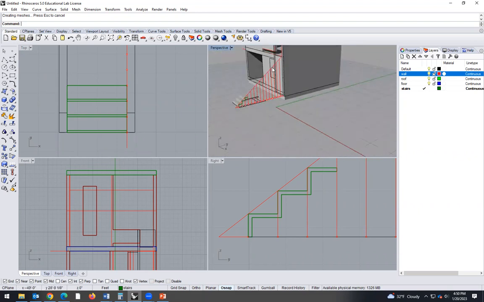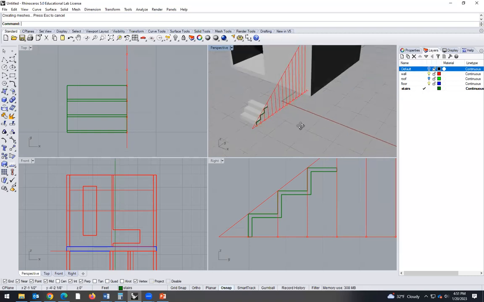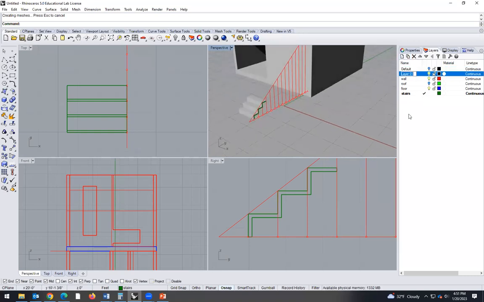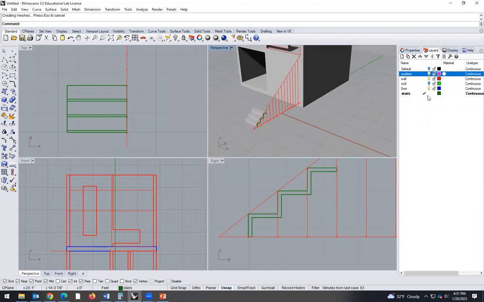I have done all these lines in the walls layer. Now I wouldn't do it. If we isolate it, I would create a layer auxiliary.